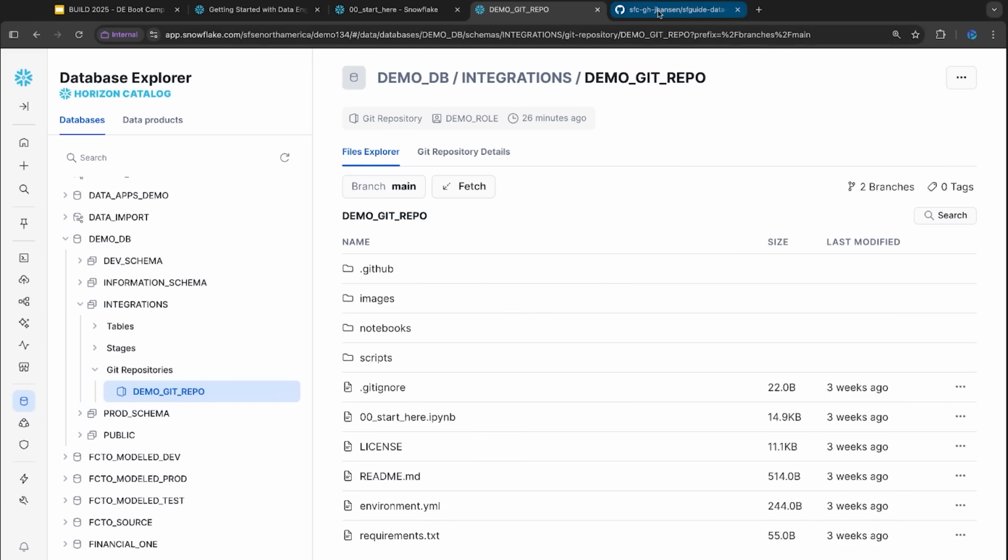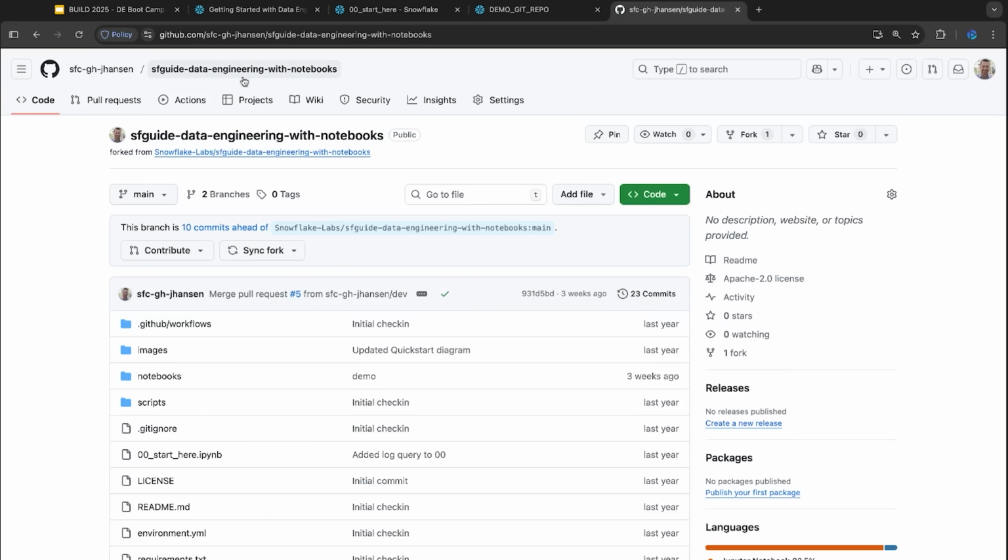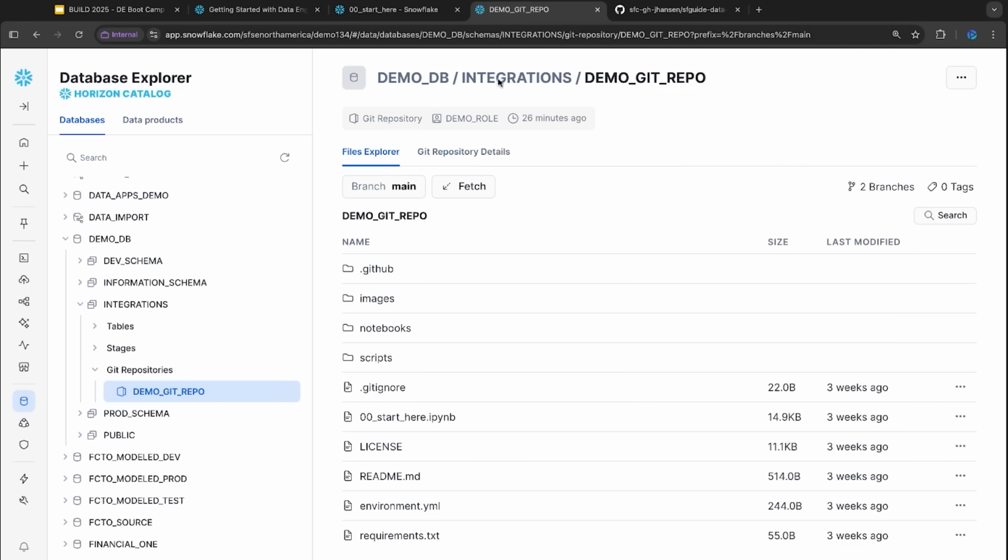I'll also open up my GitHub account, which I have here in another tab. These are the same files. What you're seeing in the GitHub repo is the same as what you're seeing through Snowsight. I want to point out there are two notebooks, and this is how you store your notebook in your Git repo.